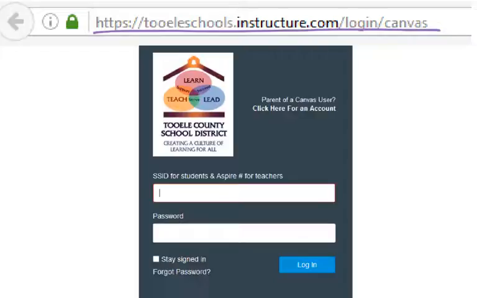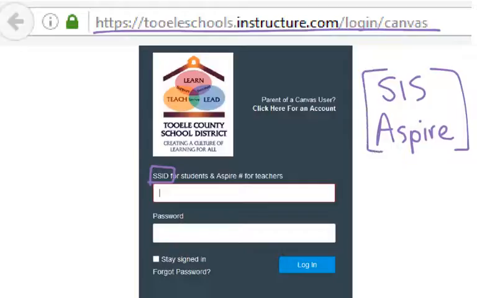And to my knowledge, the username is your SSID. That you can get by logging into SIS, or as it's now called, Aspire, and looking under your student profile, and there'll be an SSID option, and it'll be the state issued number. I believe it's 7 digits long. So you'll put that SSID in for here, and then your password should be STU and then your lunch number.